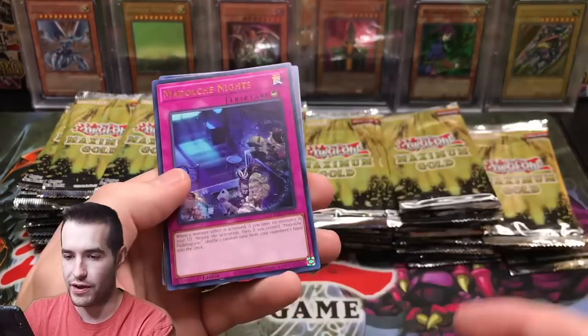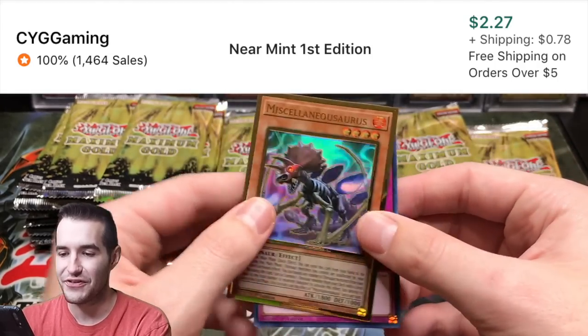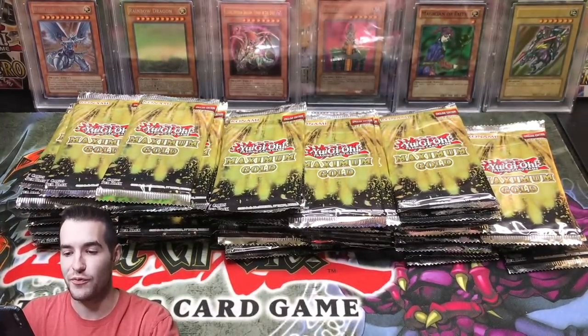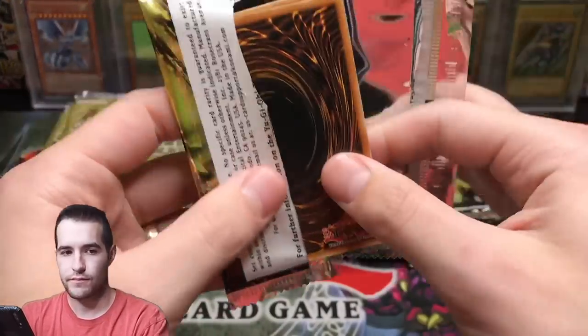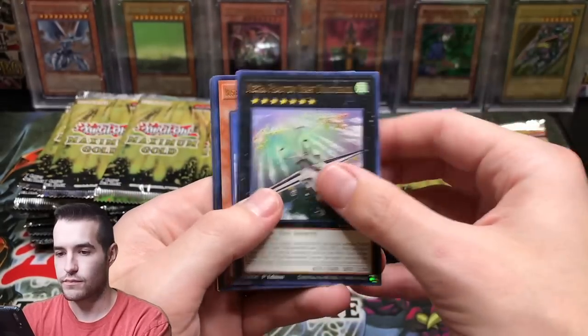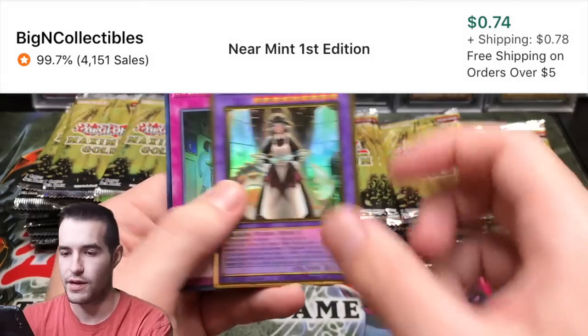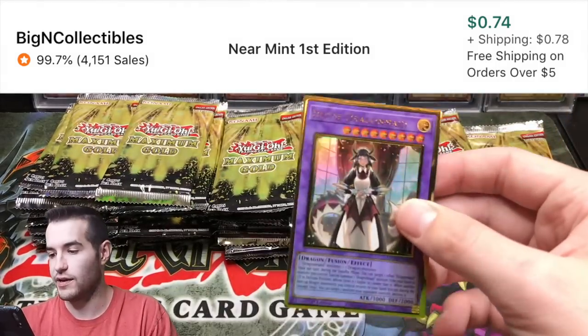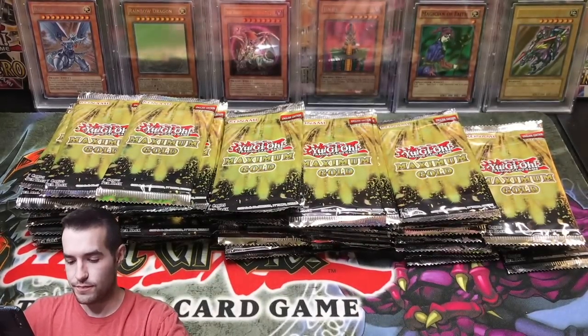Monster Reborn. Modulce Knights. Miscellaneousaurus. Okay, I don't know if I've ever seen that card before. Where is the original printing for that card? Anti-Magic Arrows. House Dragon Maid. There are a lot of Dragon Maids in here. House Dragon Maid. That's a fusion.